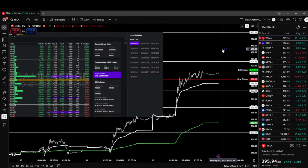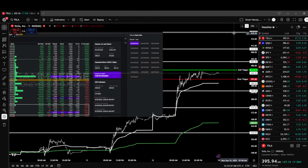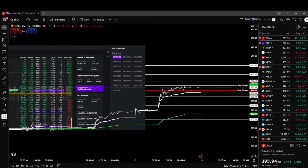We do not want to take the short just because we're up at this level, primarily because Tesla is known to squeeze, especially when there's momentum. And so you could get trapped very easily if you try to jump in that short at 410 and try to ride it down. We may not get any actual selling, and we may just rip up to 420. That wouldn't be out of the ordinary. You can see all the way back here, we went from 370 all the way up to 400 very quickly. 370 is where we were exiting last week, because that was our third take profit on our trade plan. So again, we could easily rip up to our third take profit early on in the week, then maybe see some correction, and then maybe again we have that 350 on the map.